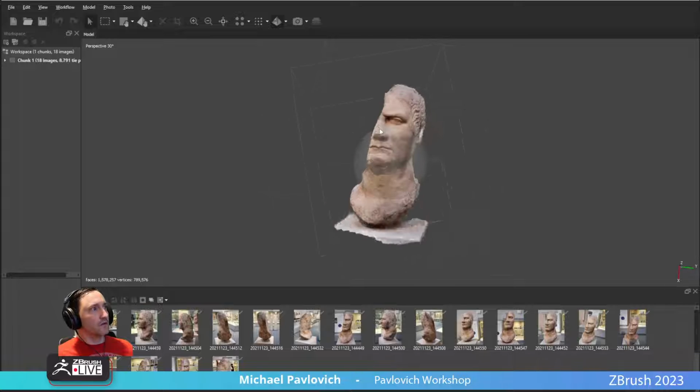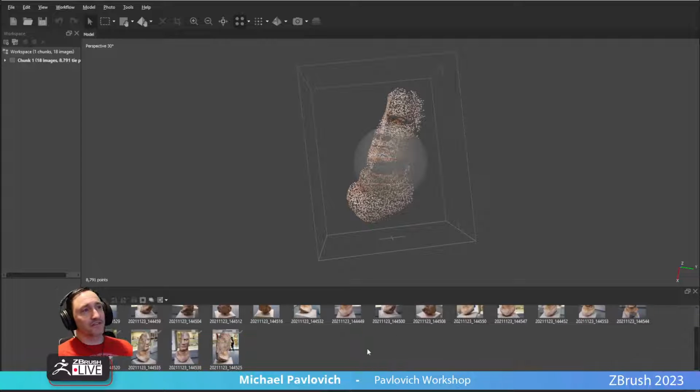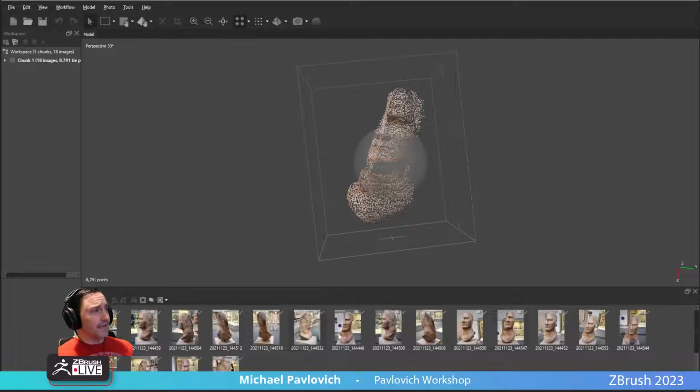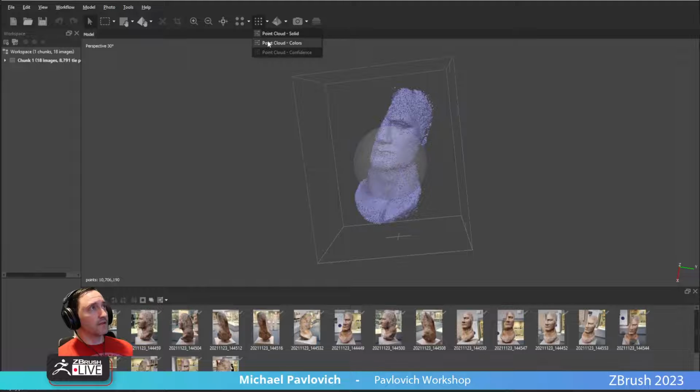So this is just the raw, well, first it starts as point cloud data. Here's the easy process: you go over here and you click this button and you say add photos, and then you bring in the photographs that you took. Again, these are not great photographs. A couple years ago on my phone I was like, hey, maybe I'll use this, maybe I won't. And they ended up working pretty good. So here is my sparse cloud points. Then over here is my dense cloud points, and then here's colors.